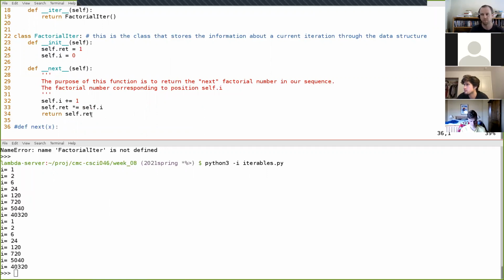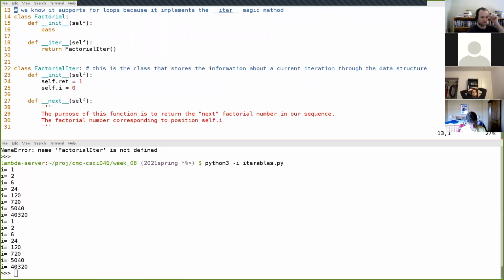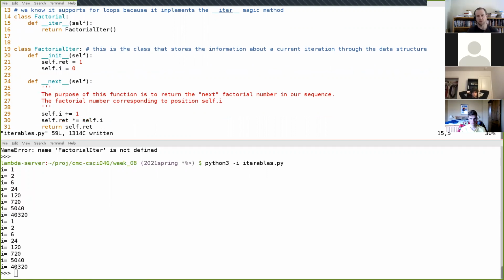I have a question about the factorial class. It just seems wrong to have a pass in the dunder init method, and I was wondering if you could say some words on that. Let's see. It would be equivalent to do this, and that is also 100% correct.